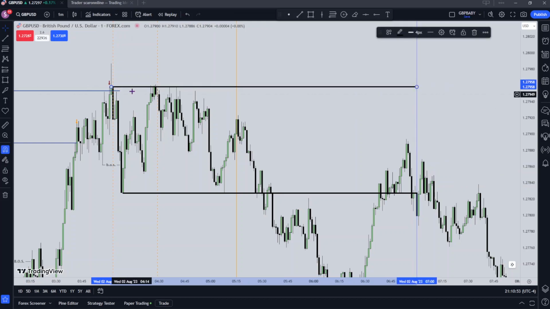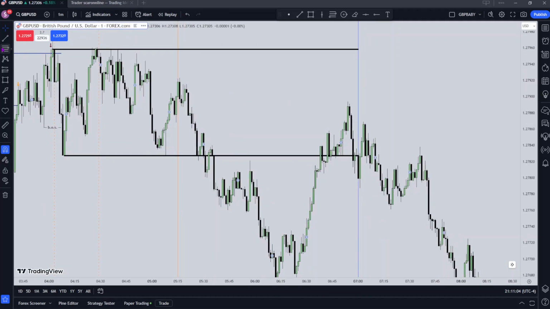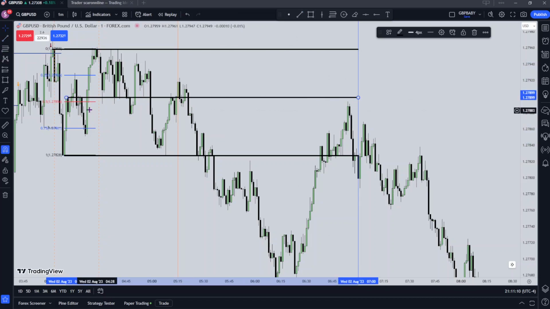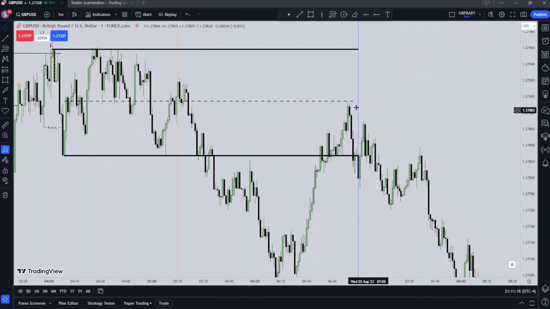The range where we're consolidated in, you know, back and forth, and we leave it between 5 a.m. and 7 a.m. We leave it. Then we pull back into it. And then where do we pull back to? 50% of it. So let's mark out the low to the high of that range. Drag out the 50%. And then make it dashed. And you can see we trade back to the 50% of it.